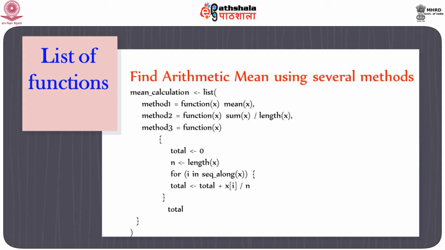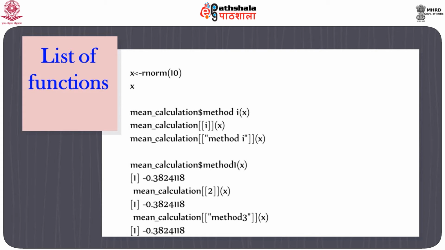Here, as we are going along from method 1 to method 3, the functions are getting more and more elementary. Remember, in the first case we used the base to compute mean. Anyway, let us concentrate on the function. Here we are putting the 3 methods that had been constructed to find the mean within the list function, and hence we obtained the mean calculation function, which is actually a list of functions. So now the function consisting of 3 methods to find mean has been constructed.